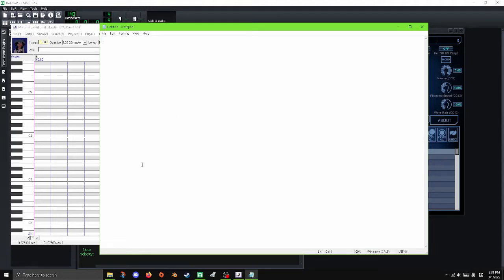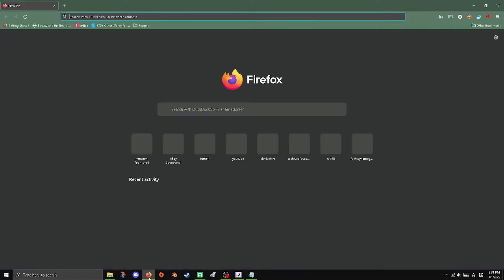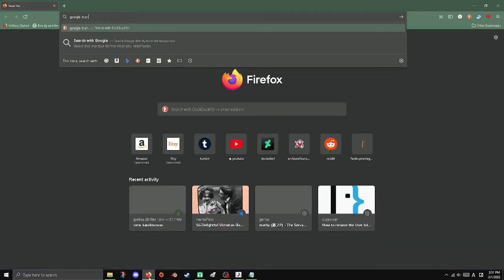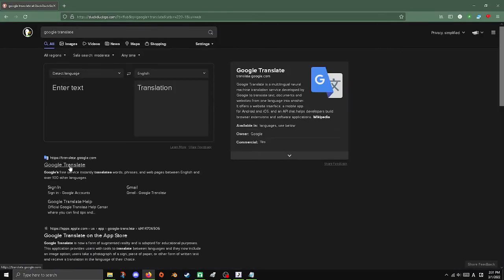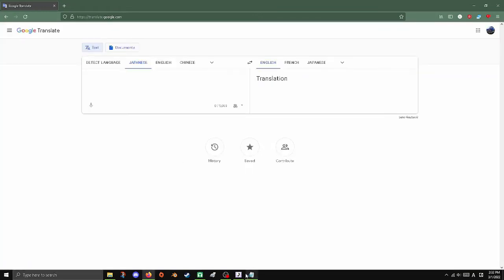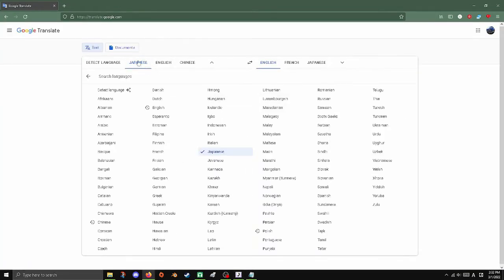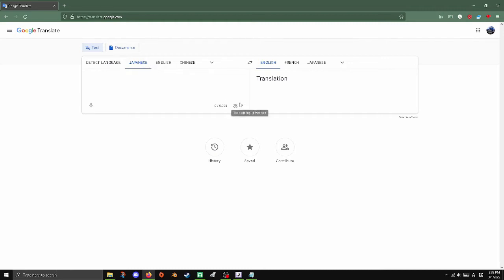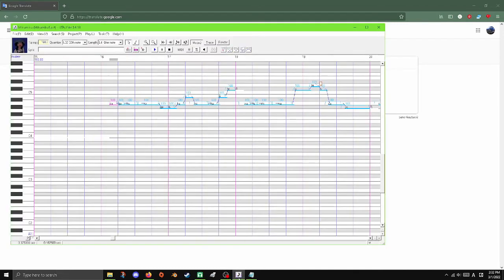But if you don't have the Japanese language pack installed, you can also just go to Google Translate and use its input method to get hiragana. And you have to make sure you have Japanese as the input, turn on input method on, and you just go through your UST, right-click on it if it's showing up as weird glitchy characters.